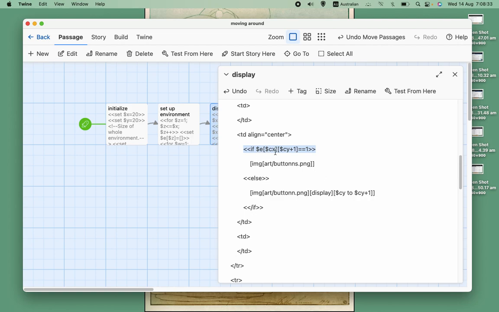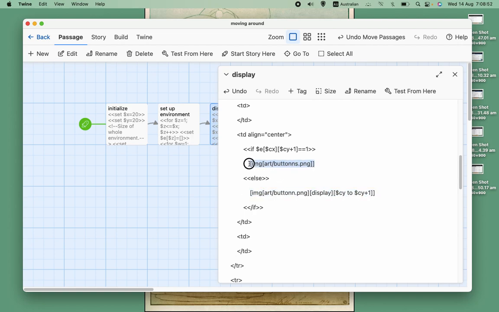If E CX CY plus 1 is equal to 1. In other words, if the square immediately to the north of the character's current location is a wall, then we do this, and if not, we do this.